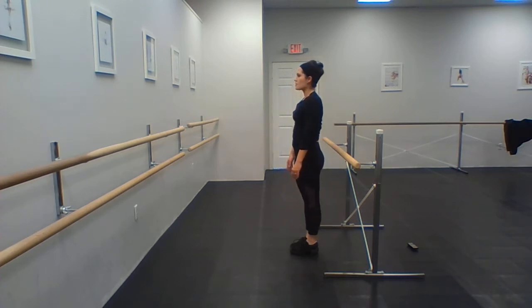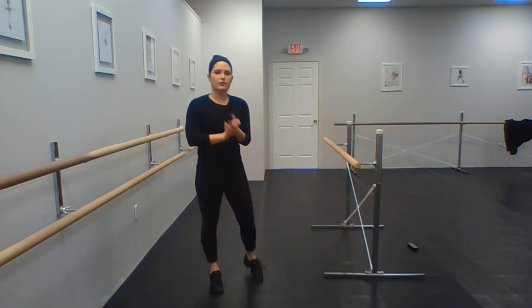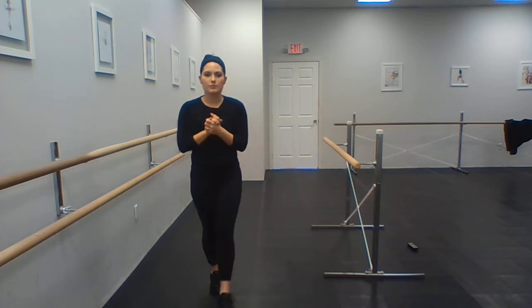Shake it out. If there's any other stretches you need, if anything's feeling particularly tight, make sure you stretch that. If you need to go outside of the hips, anything for your spine, be able to do that at home. You can pause the video here and just do whatever you need. And then we're going to get into some pliés and tendus next.